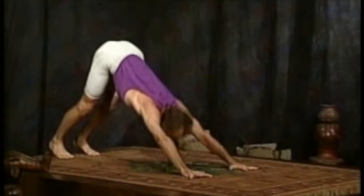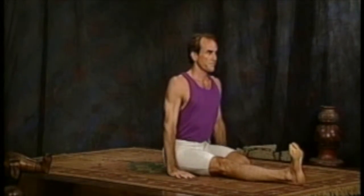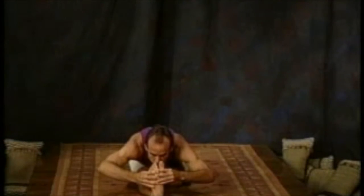You can even jump into this pose if you wish. And the left leg is back. Extend forward with both hands, right leg straight. Inhale, lift the chest. Exhale, forward. Full breathing. That's one.